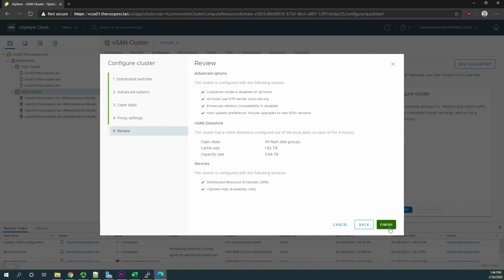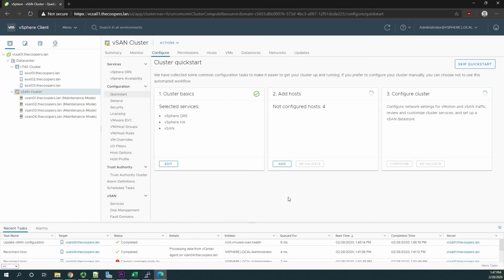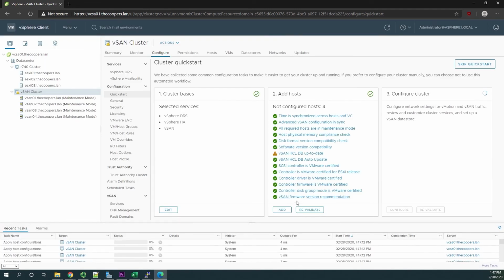Okay, so we're ready to go. We're going to review the fact that we're going to leave lockdown mode disabled for now. We're going to set up an NTP server. We've got enhanced vMotion compatibility turned off. We've got all of our disks claimed. We've got DRS and we've got HA configured, and we finish. And a couple of minutes later, we actually have an entire vSAN cluster set up with all of the services that we need, all in one step.